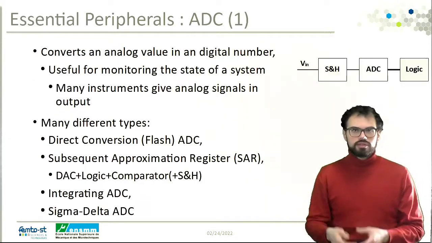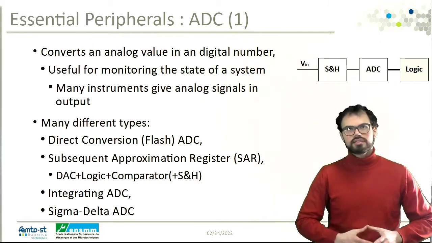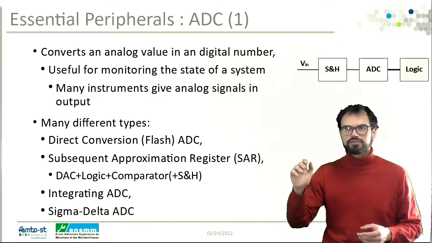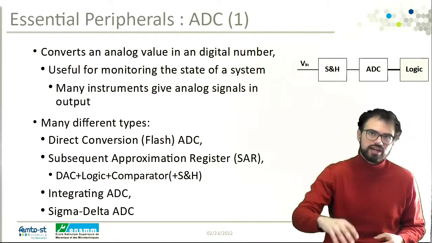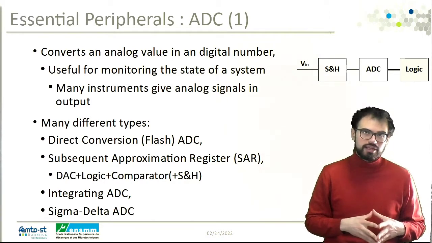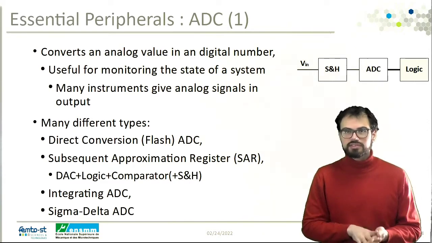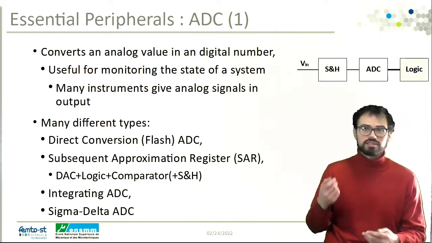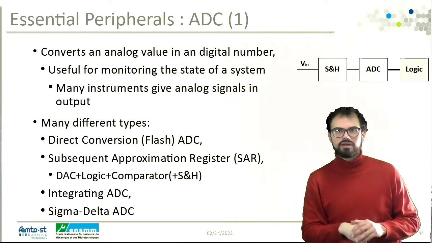This, what you see above my head, is an implementation that you will find in most integrated circuits, because it's cheap to do. Your analog to digital converter is a peripheral that will take an analog voltage from the external world and convert it into a numerical value that you can then elaborate. For instance, it is very useful for some kinds of sensors. You can have thermocouples, you can have Hall effect sensors that give you an analog value, so you can read it and then directly have your measure.